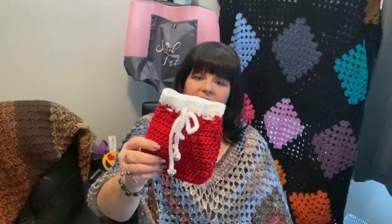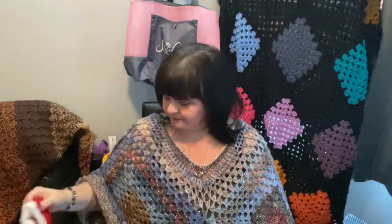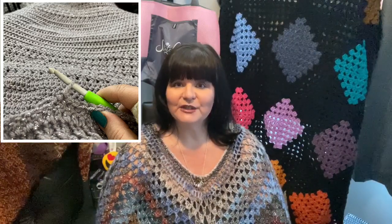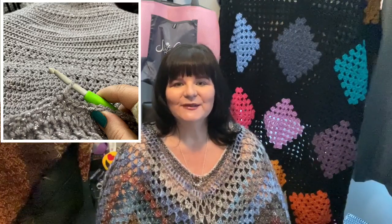The shimmer in the white doesn't show nearly as much as it did in the gray, which reminds me, I almost would have forgotten to talk about this because I don't have it with me anymore. One of my WIPs from last month was a birthday present for my mother, and it is done and gifted. Her birthday was October the 4th. And she gave me some pictures so I can show you. First of all, I'm going to pop up a picture of when I was working on it so you can see the stitches a little bit closer up. And then I'm going to pop up a couple of pictures of how she's had it displayed in her room.